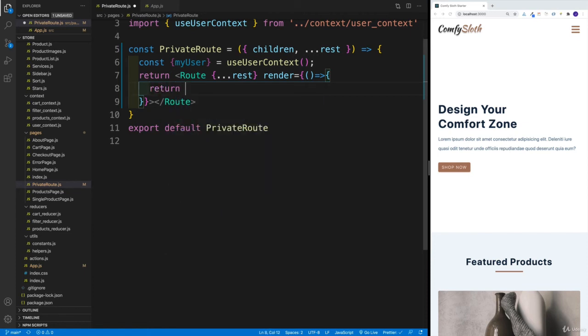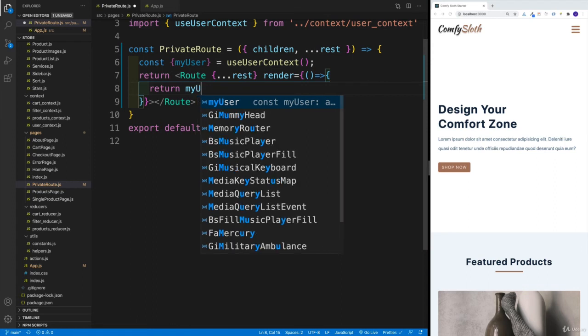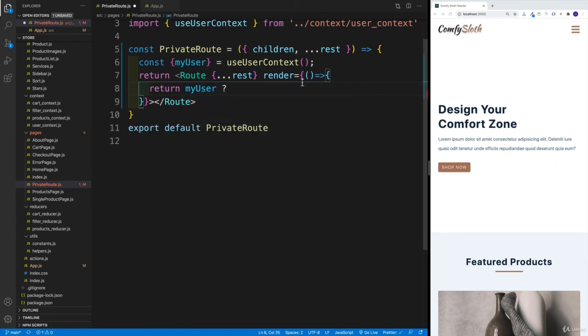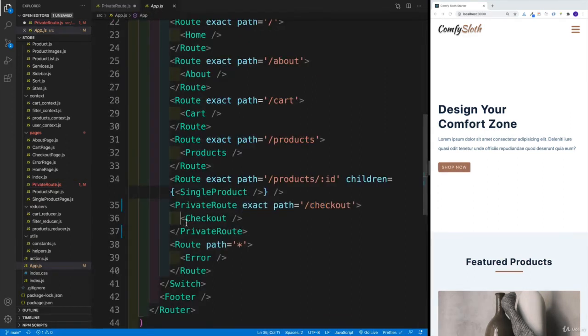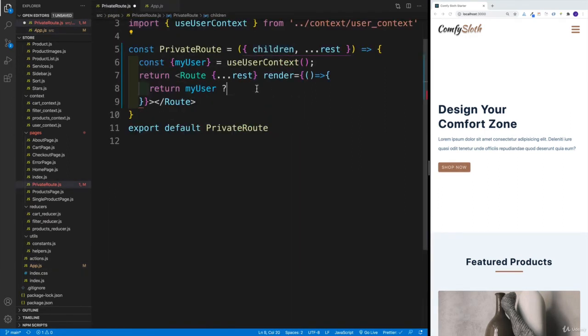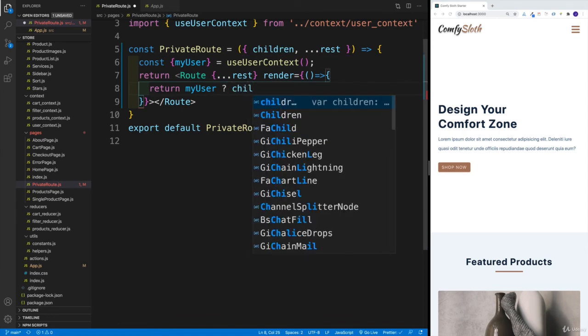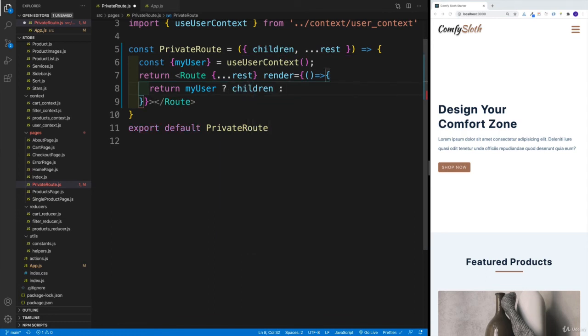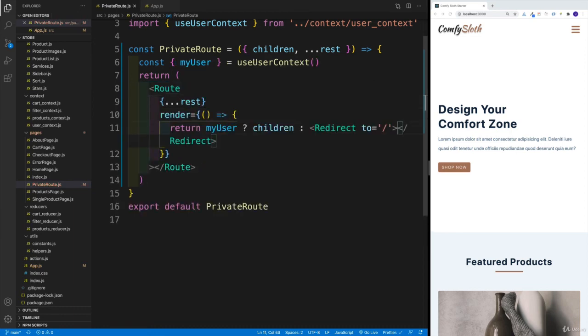And now I would want to set up my condition again. So ternary operator, my user, and if the user exists, then I would want to grab the children, which of course in our case is the checkout, correct? And if not, then we return a redirect. So we go here with children, and if the user is false, and I'm not going to console log, we should be in good shape as far as understanding that. And then we'll just go with the redirect component. And we need to keep in mind that for redirect, we just need to pass the to prop, essentially where we're saying where we would want to go with this component.